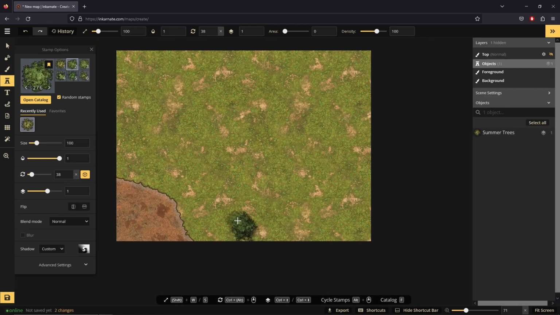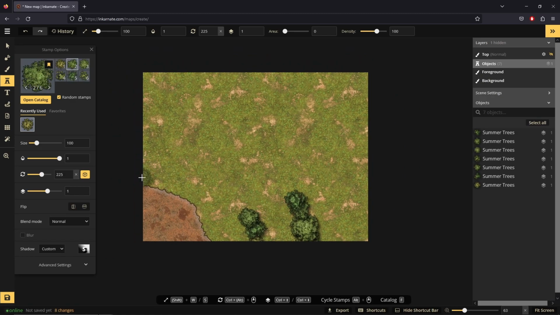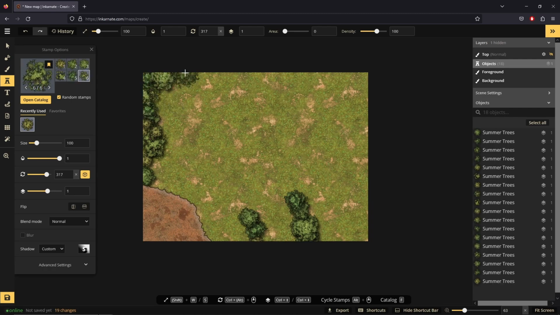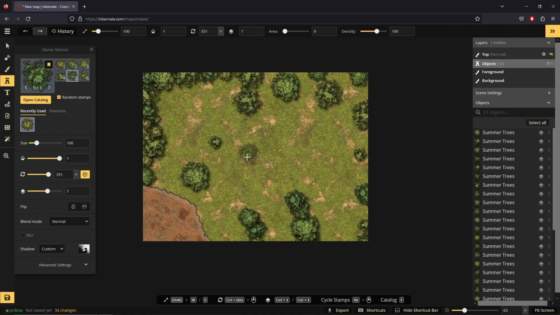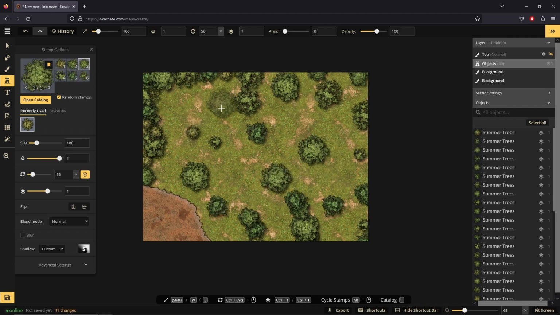Firstly, I'll be putting land down for the whole map, except for a small section there in the southwest. For this map, we'll be making a forest with a cave. A lot of trees are going to go down first to give the map some borders to work with. I like to give my players defined paths and entrances and exits, be them made by trees or with dirt or otherwise. I just feel like it helps to eliminate the daunting feeling of exploration, especially in these forest maps, but that's just me. With these trees down for the most part, we're going to start adding a couple fluff ones in the center here to give it a little bit of life and to make it look less barren.